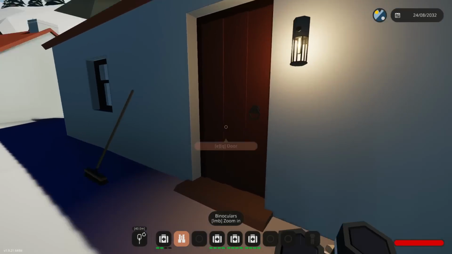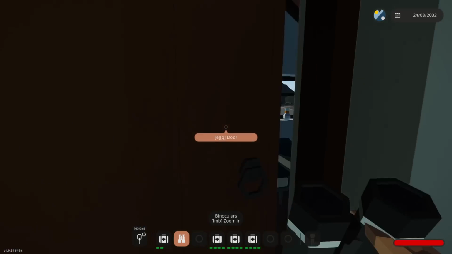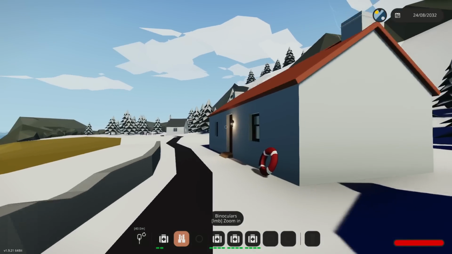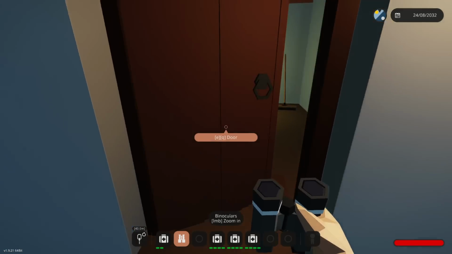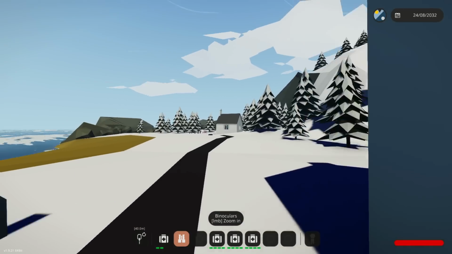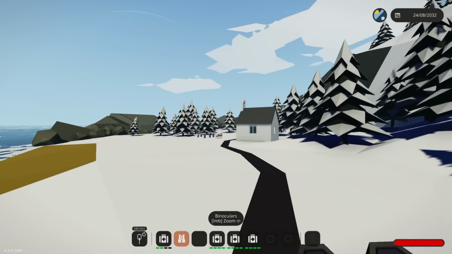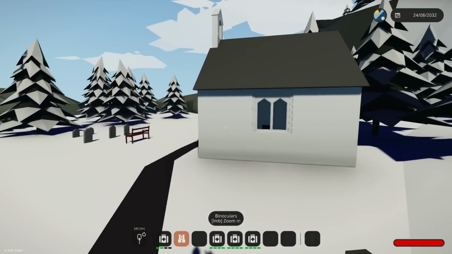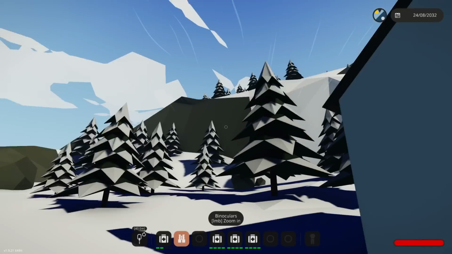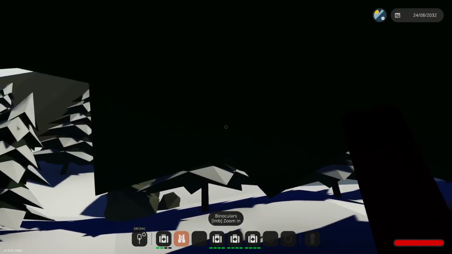Hopefully I closed the hatch on the roof. I'm assuming I did, but I don't know, because if I didn't, it might go from a really good day to a really, really bad day. Really quickly, nothing in here. Alright, let's check the church. If the church has any money, we will definitely take it. Here we go. No money in here. Okay, I might check up here before we leave.